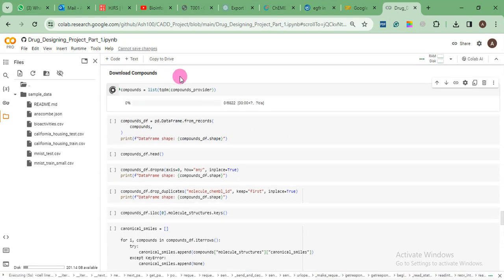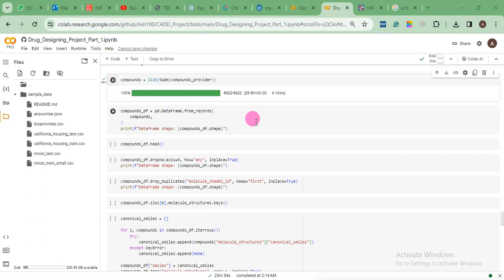So from here we have almost 6,822 compounds. We ask the program to combine the structural records from PubChem or from any other source to this data. So it will take some time because we have 6,000 molecules, so it may take 4 to 5 minutes. For the current time, I'm going to pause this session.